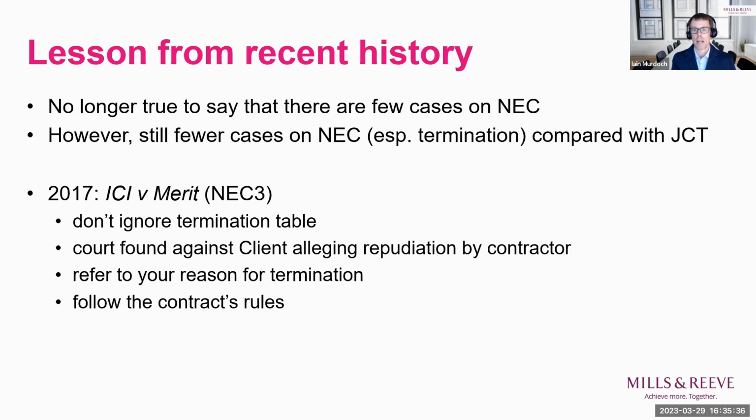Yes, it was an NEC3 rather than NEC4 contract, but in the context of what we're talking about today, I think it's a clear judicial statement not to ignore the termination table and not to ignore the NEC mechanism in just the same way as you'd be loath to ignore the mechanism set out in the JCT. And in that case, the court found against a client that alleged repudiation by a contractor because the client's notices didn't follow the NEC3 processes. They didn't refer to a reason from the table for termination, and they didn't follow the contract's rules. So the client's alleged repudiation by the contractor just didn't hold water in that case.